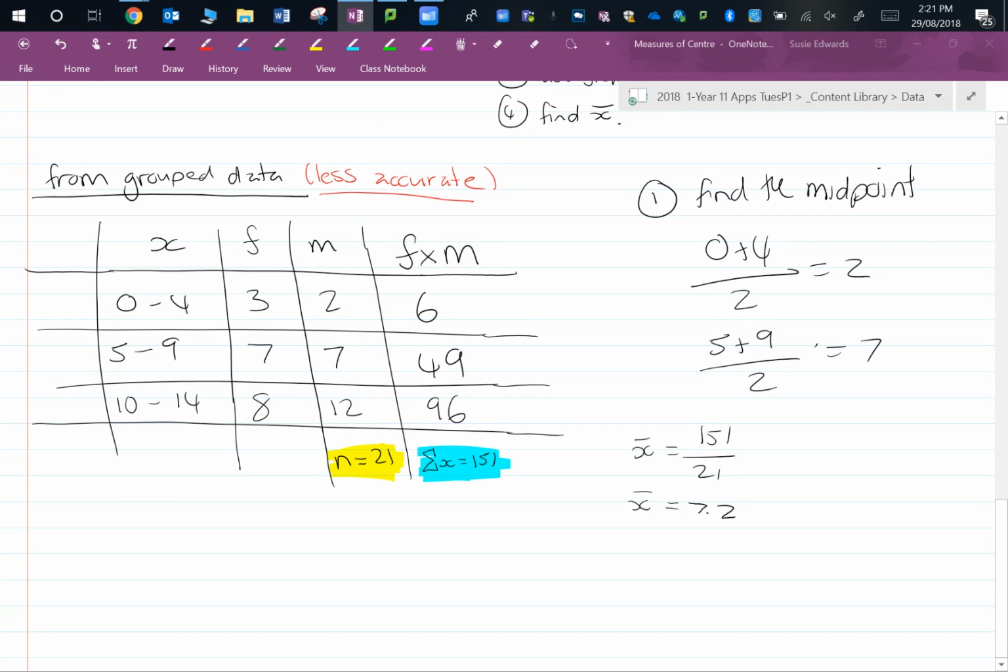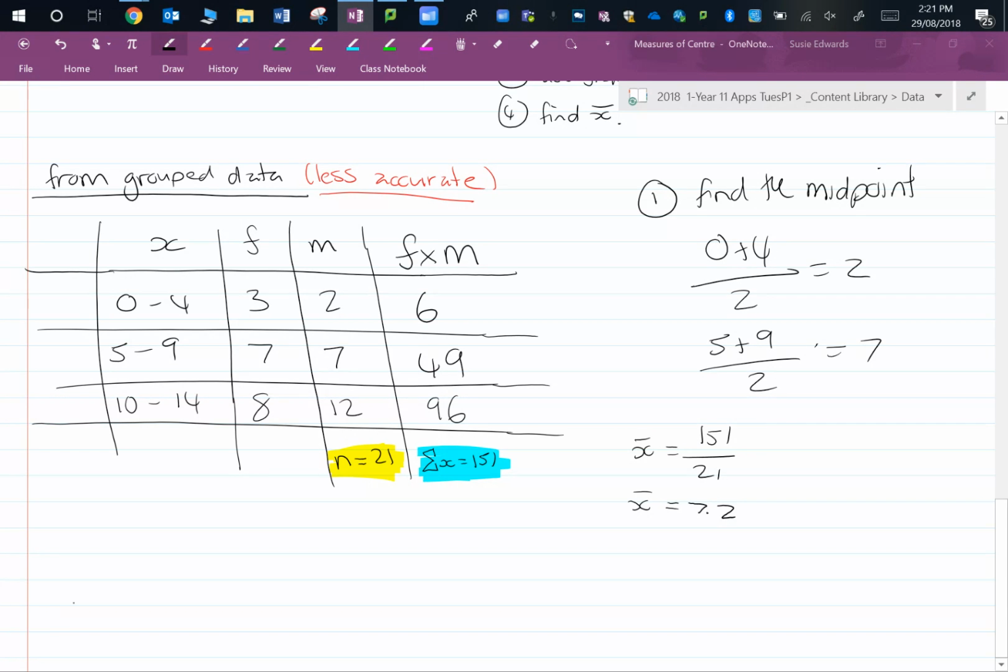Now you will get a number answer. It's not a group answer, it's a number answer. So you just need to know, if you've got group data, you always need to find the midpoint. Now when we use our calculators for this, which I'll show you later on, we use the midpoint in our tables as well. We can't actually put groups into our calculators. So the midpoint's used a lot. You need to get used to it. You can't just go, don't get it, and put it aside. It's going to be used in everything. Okay? Is everyone okay with that?